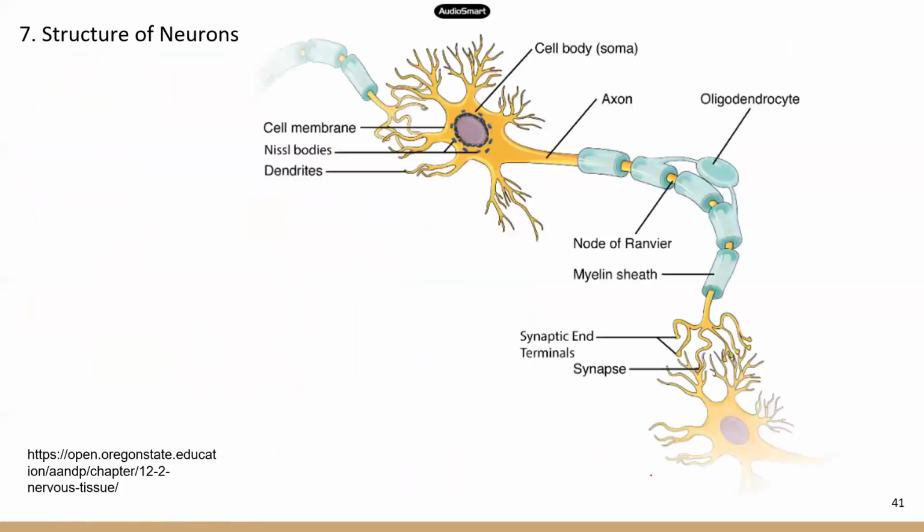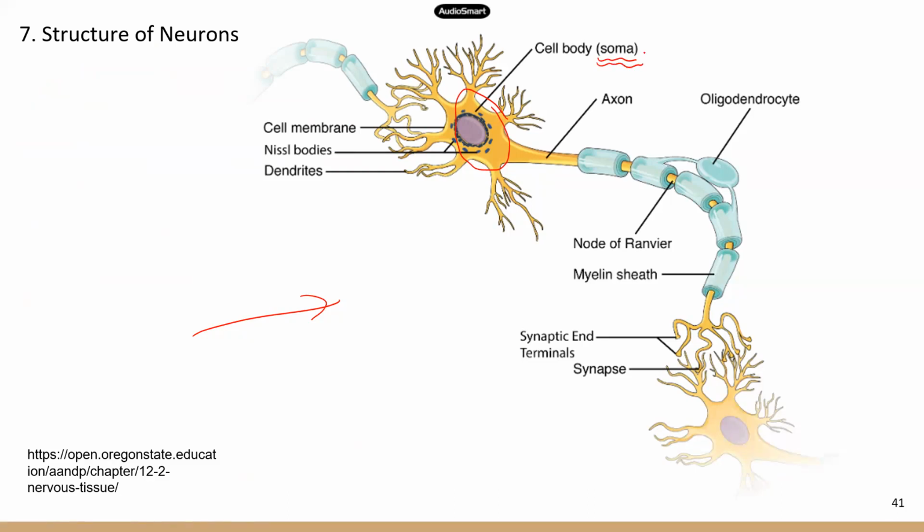All right. Okay, the next topic is going to be the structure of a neuron. So this is what a neuron looks like. And it's pretty similar to other cells. It's a little bit specialized, but it has most of the cellular structures. First of all, it has the main cell body. So this is the main cell body. And there's another name called a soma.